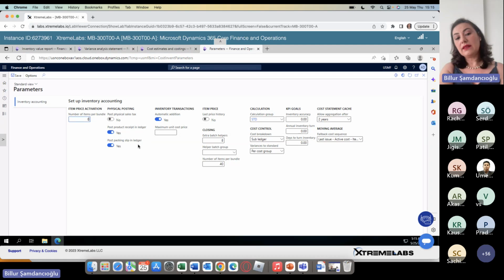Even though you have selected the generic parameter as yes on the inventory model that you want to post the physical transactions, you have to click one by one on the parameters which physical transactions you want to post to the general ledger. And these are post product receipt in ledger and post packing slip in ledger. If you do not select these parameters, then posting will not occur.